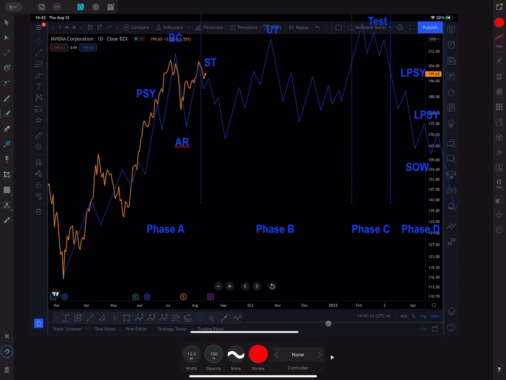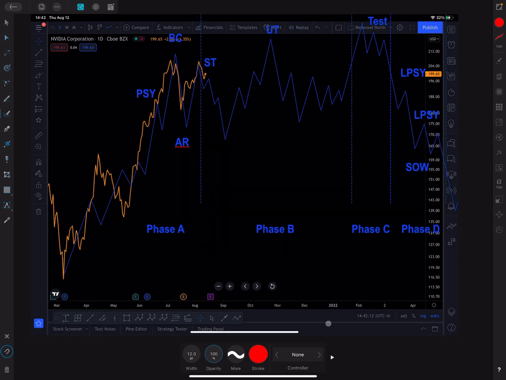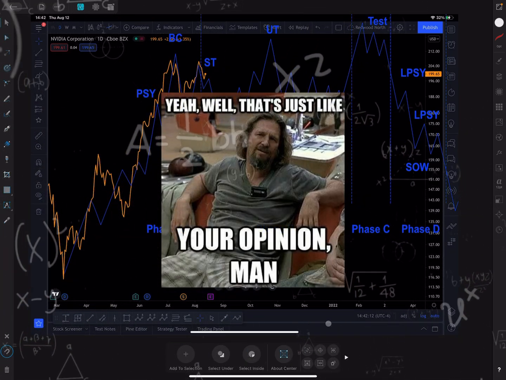But again, just because price action lines up with some technical analysis doesn't mean anything. You always have to take technical analysis with a huge grain of salt, because if something for sure worked, we would all be millionaires trading on the stock market, right? Because nothing is for sure. So all of these could line up. You could throw in the MACD and RSI and Elliott wave and whatever, put them all together, and all 4 or 5 together could still be wrong because it's technical analysis. It's all theoretical, right? Nothing is for sure.